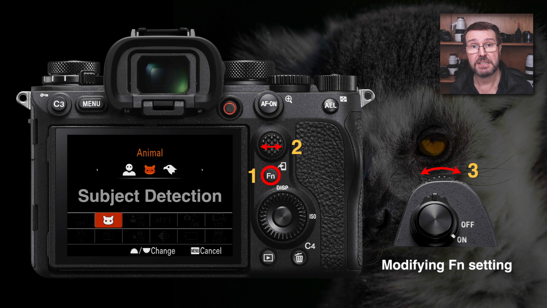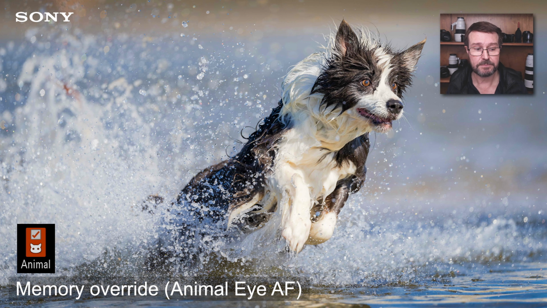That's step one. Step two is to move the selection using the multi-selector to our subject detection menu, and then move the front dial 1 or 2 clicks to change our subject detection. And again, this just takes a second or two to switch from human to animal, from animal to bird.